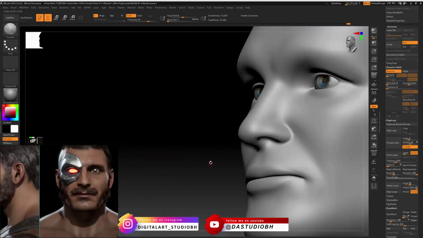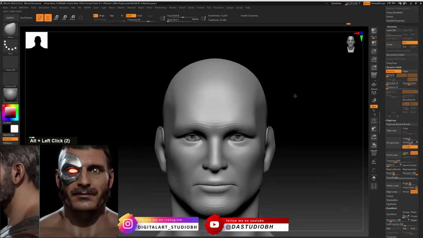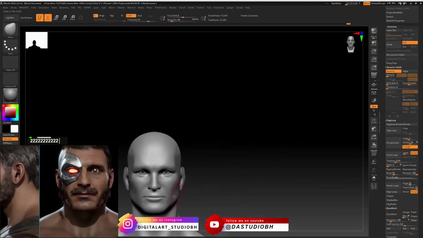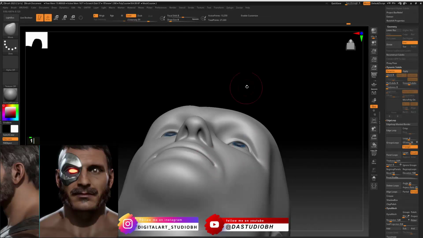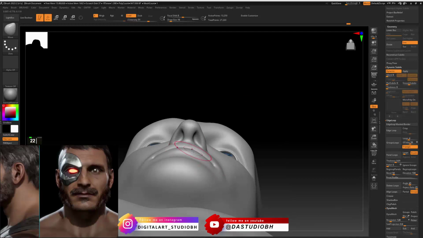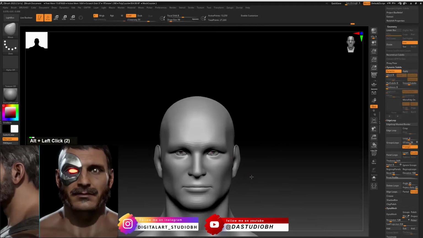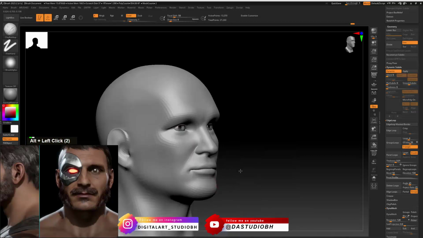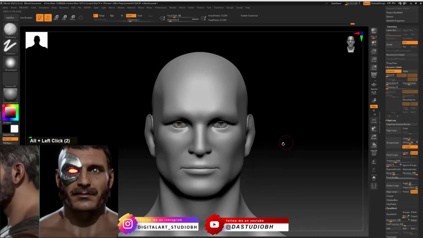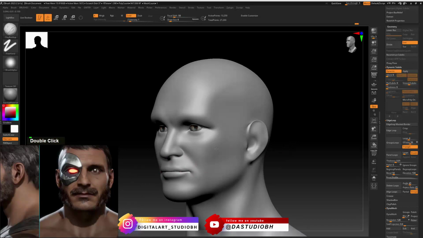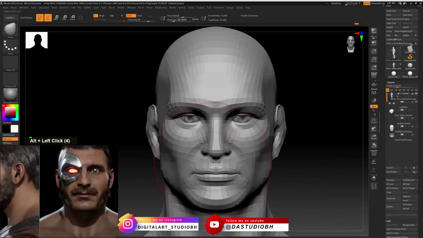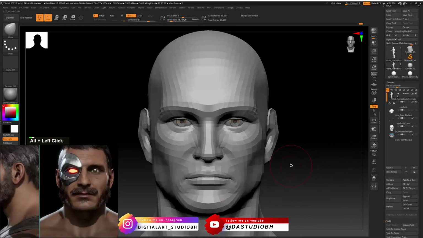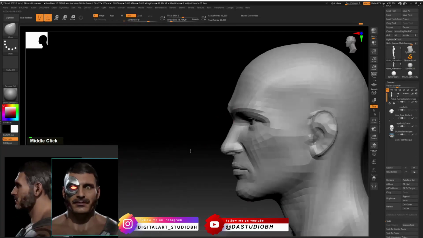Now what I'm trying to do is just give a basic lip shape, all right? It doesn't have to be that way, because in future I'm going to be moving with the standard brush or the dam standard brush. It will work fine. All right, this is just to get the idea of the face, to make the base normal, close to it, not exactly. Once you have that, you can simply go ahead and add those muscles, creases, edges, scars, wrinkles, whatever you want to add, you can easily add it.